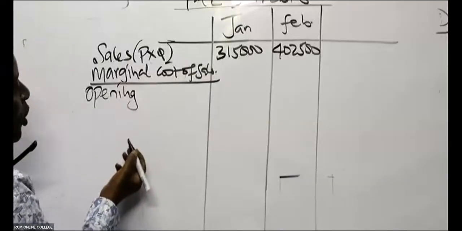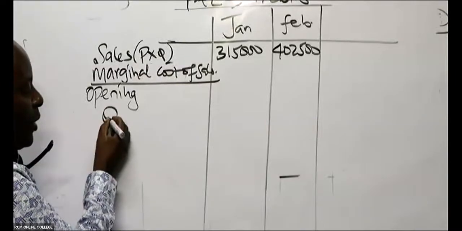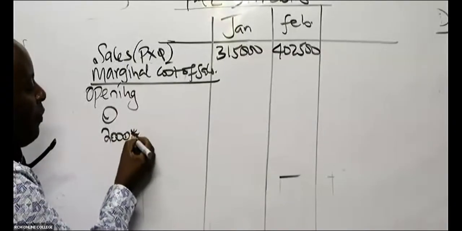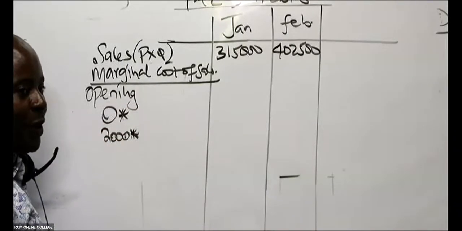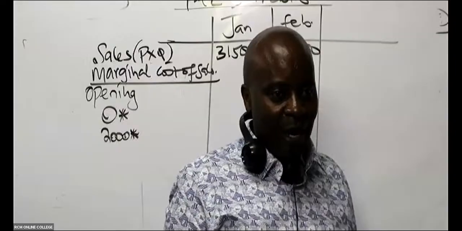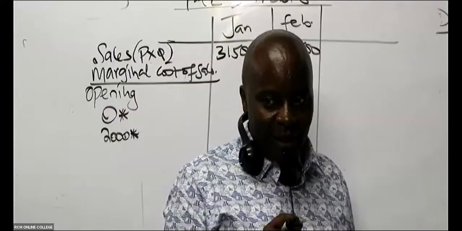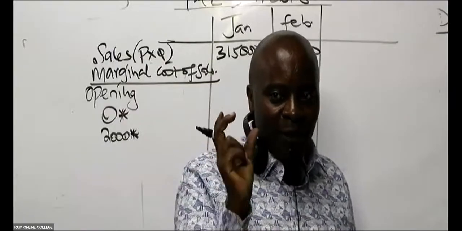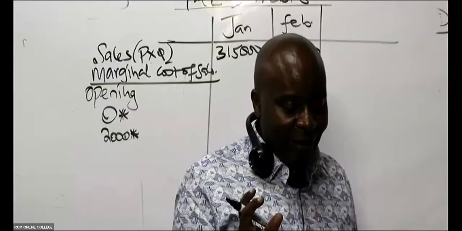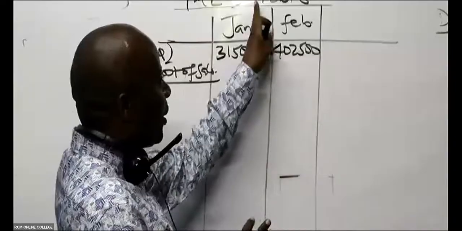Now, from the table that we did, what was the opening stock in January? 0. How about February opening? 2,000. Do you remember we did valuation of our inventory? We said each unit is valued at how much? 35. So are you using absorption costing? Because remember we did the cost cards and the marginal costing, if I'm not wrong, we are 25. Was it 25 or 27? But we are using, now we are doing marginal costing.